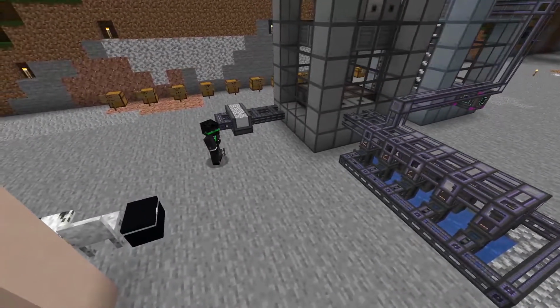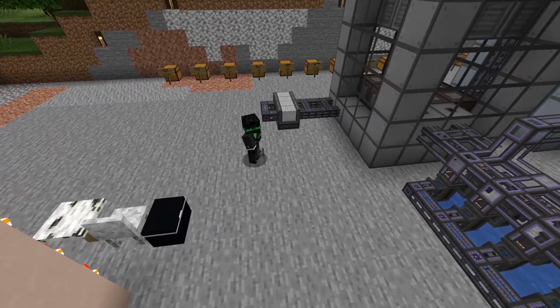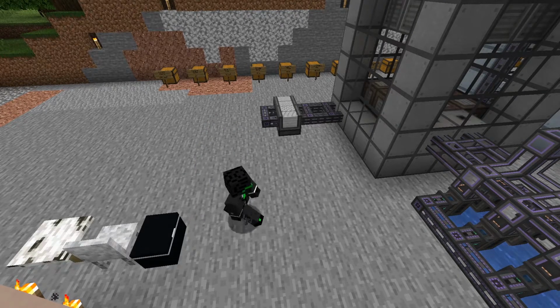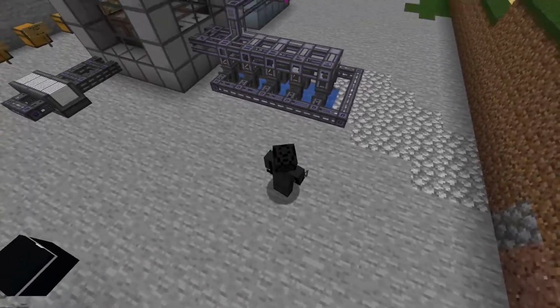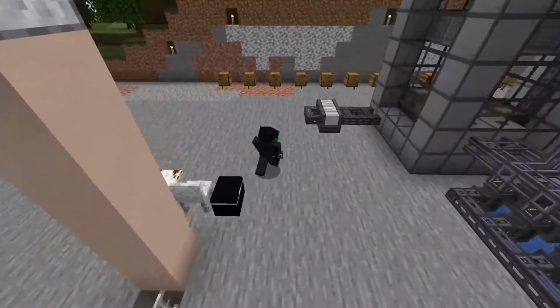So for this, I'm going to be using an energy, but you can use wind turbines, solar panels, heat generators, coal generators, anything that produces power can do these. And like I said, eventually this can be somewhat self-sustaining. So stupid zombie. So eventually you can pipe the power from the turbine to the pumps and to the heaters, and it will allow it to be more efficient.